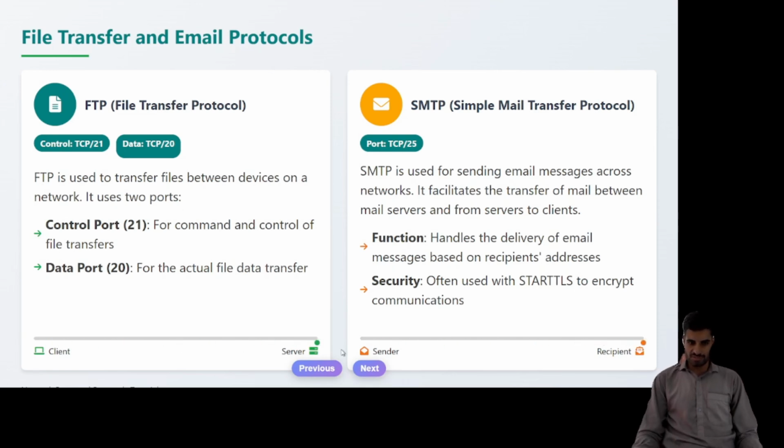At the bottom we have a little demonstration of a client and server using the FTP protocol. It works in both ways: the client sends files to the server, and the server sends back to the client. Also from the sender to the recipient, and then the recipient can send back to the sender. So it's a two-way communication.